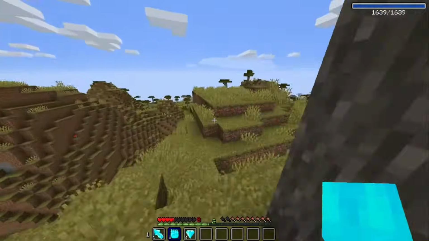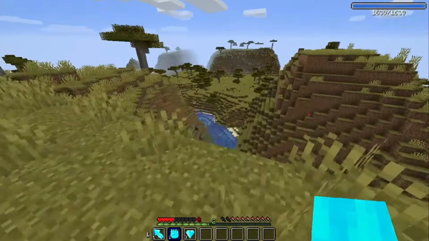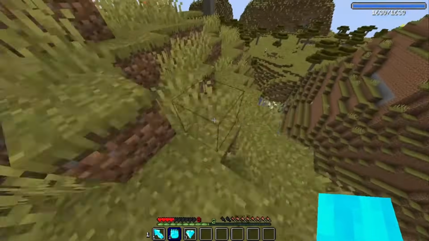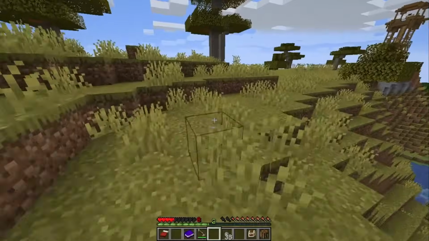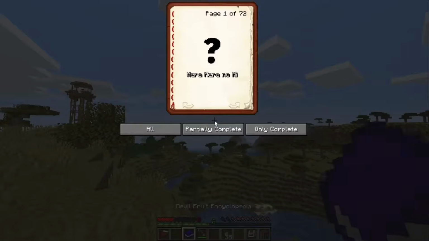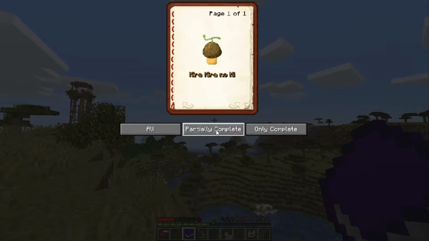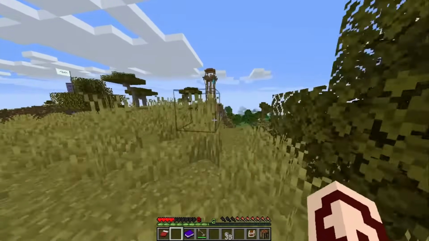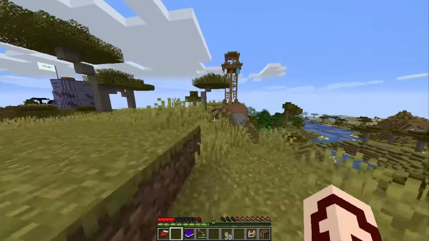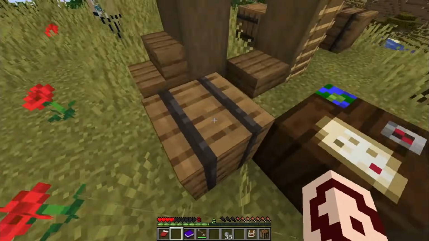So it is, we get 2 lives with it. So if we die twice, the fruit is gone. That does include fall damage, so I'm not going to start jumping off and risking death. But now if we go to our encyclopedia and go to only complete, we can see this is the Kira Kira no Mi. Partially complete. Again, you can find clues that'll tell you what devil fruits are and which fruits do what. But we haven't found any of those yet.